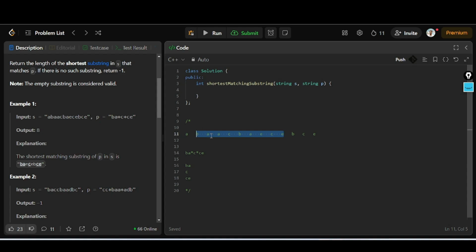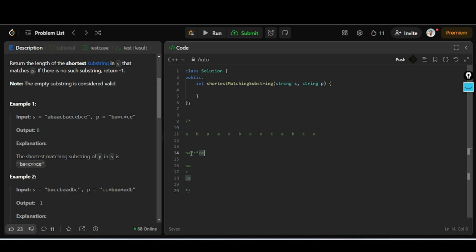The size will be 1, 2, 3, 4, 5, 6, 7, 8, 9. But we have something smaller, so we are going to choose that. That something smaller will be BA, C, and CE. Only 3 extra characters, the remaining are the ones that were already in the pattern.